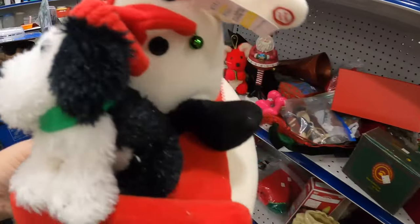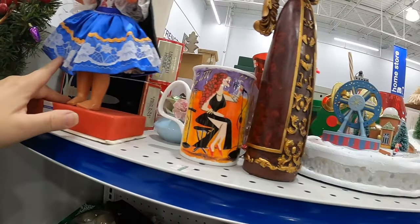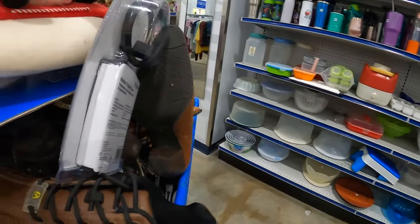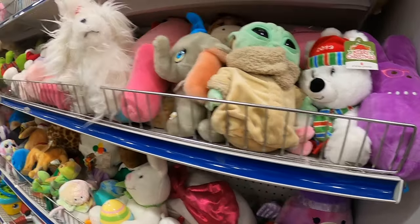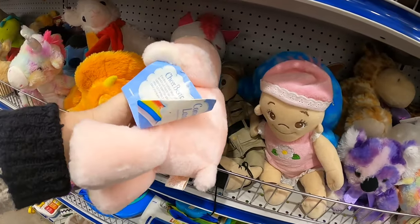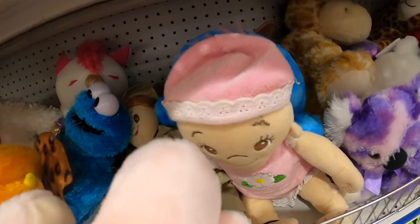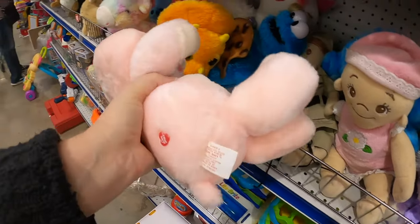Maybe I'll put this one in the cart too - Danish model. Let's see what's back here. That's not done very correctly. It is getting a little crowded over here and I do try to avoid people as much as I can. I think I'm gonna move up to the front and do a little look. Oh this looks like an old one - this looks like it's the original! With the tags! Am I gonna get lucky - is this gonna be an original with tags? It says Kenner - that's good. Cincinnati, 1983! Yay okay!